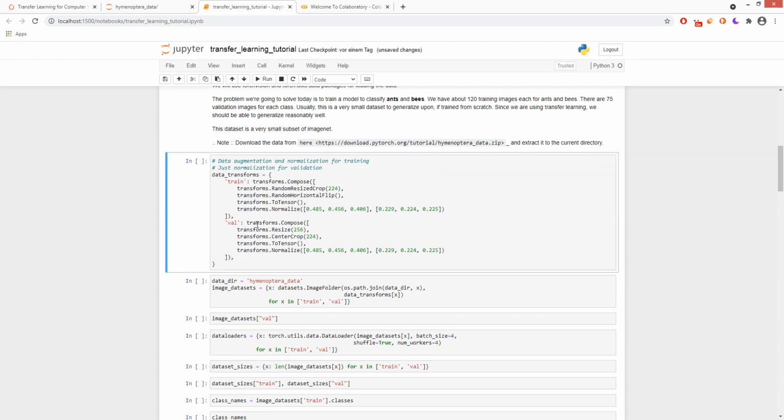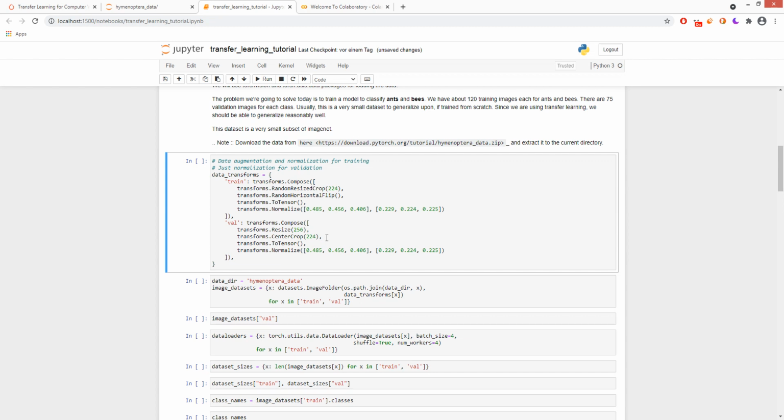The validation pipeline looks similar. There is no augmentation, of course, because we just want the actual image. So we resize it to 256, and then do a center crop with 224 pixels, so you just get the actual object that you want to classify.